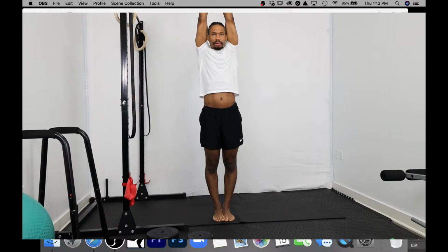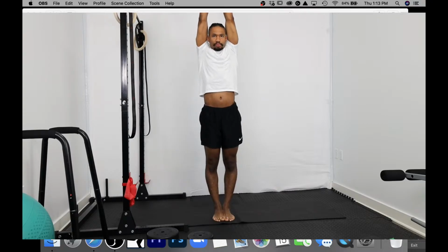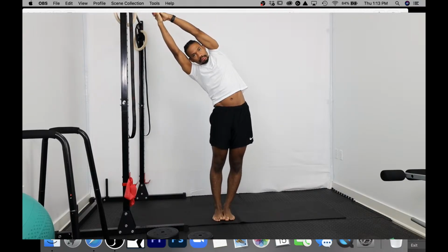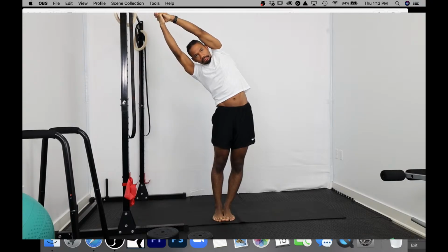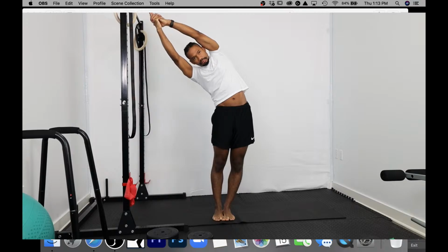Good, let's come to stop in the middle. Okay. Bring your eye gaze forward. Okay. Body weight in the heels. Take an inhale breath, lift up, get as tall as you can, and gently bend your body to the right side of the room as you push your hips out to the left beyond your flexibility. Now look forward and just listen carefully. Close your mouth and breathe in and out by your nose.